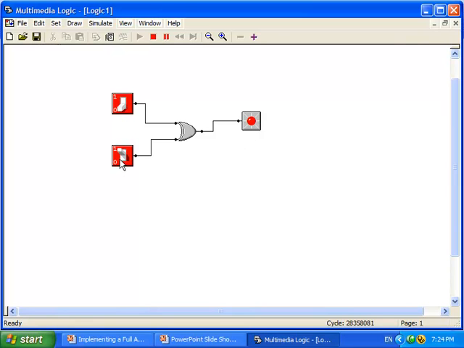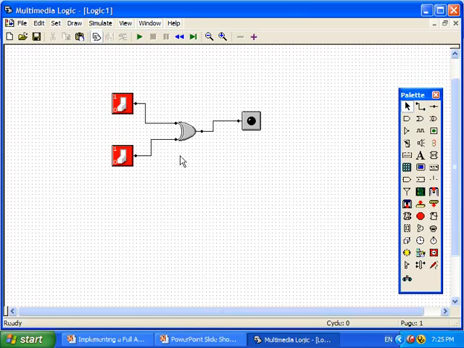If we turn this one off and this one on, again the OR case holds and the light comes on. If we turn them both on, the exclusive OR means one or the other, but not both. So if you've got one on, that's okay. If you've got the other one on, that's okay. If you've got both of them on, though, then that's not okay, and it turns our output light off.